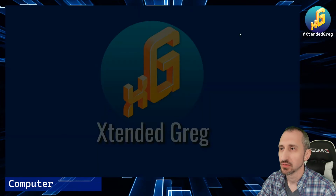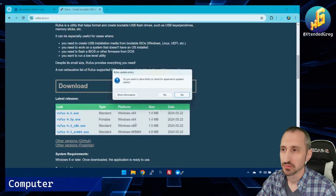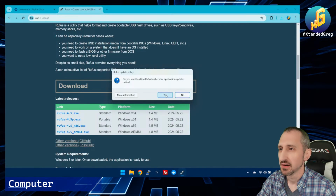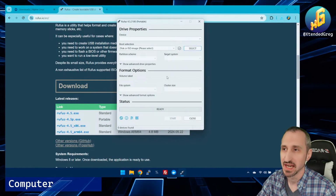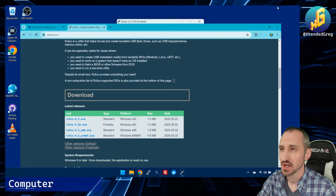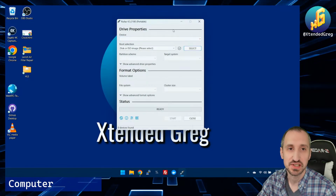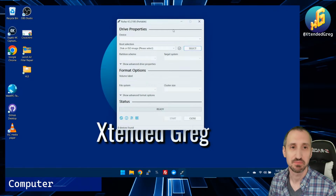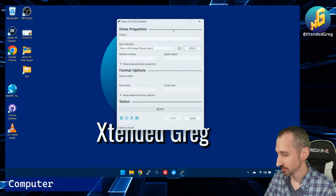So now that that's ready to be run, we're pretty much just going to run it directly. Do we want to allow application updates? In this particular case, I'm going to update it manually. So we can go back to the desktop, but it's already running. There's no installation process, nothing like that. It's very lightweight, so it won't take up any system resources with backend update tasks or anything else like that.